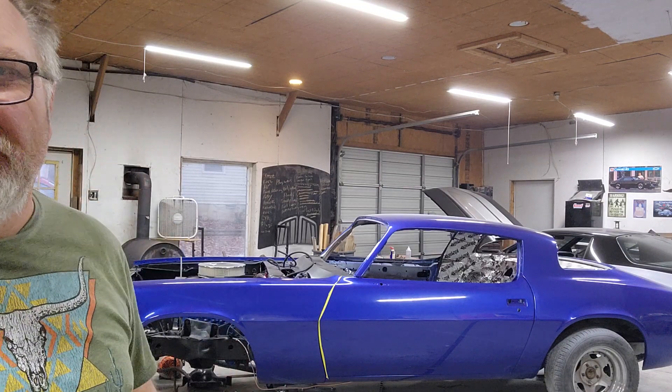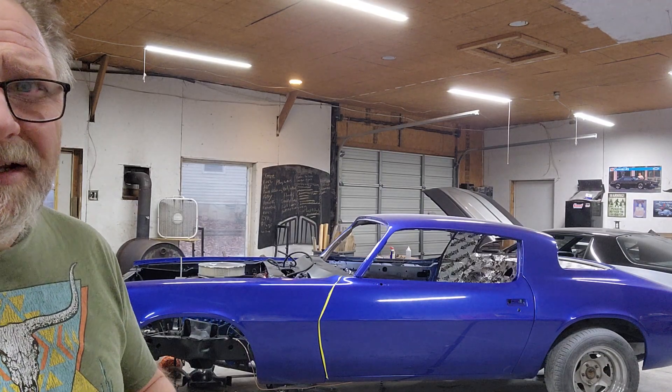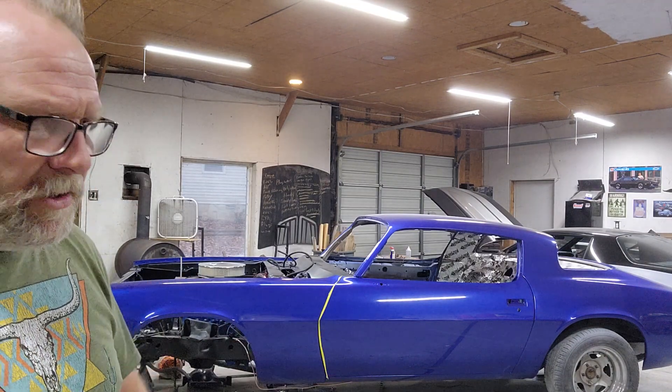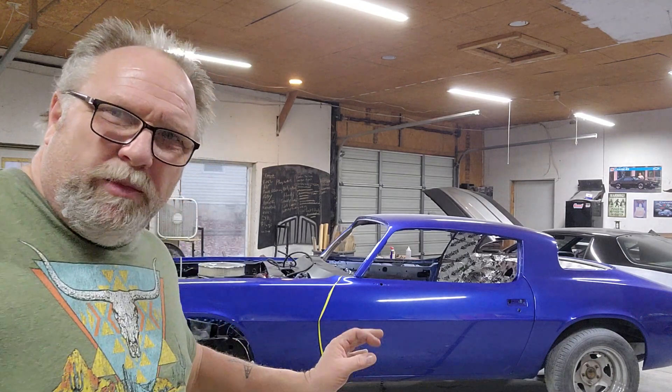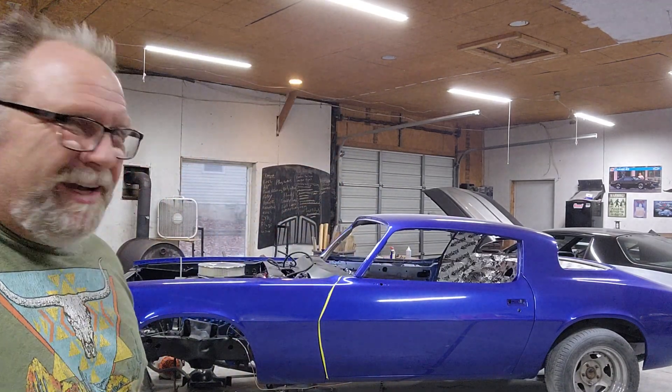You can see it's painted now - that's the color - like a blue metallic pearl. When you get out in the sun it's got a little bit of pearl, not a lot. It doesn't shift and change colors like some pearls do but you can see a little bit of it. I painted that back in April, end of April, and did a little buff and polish. I still got some more to do on it - a little dirt and debris got into the paint because I work in the shop and basically just built a little paint booth in there.